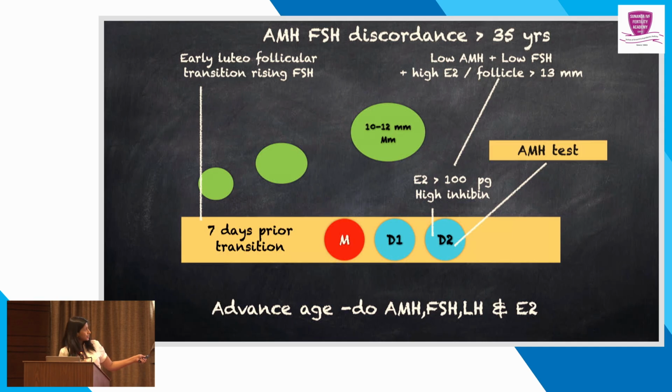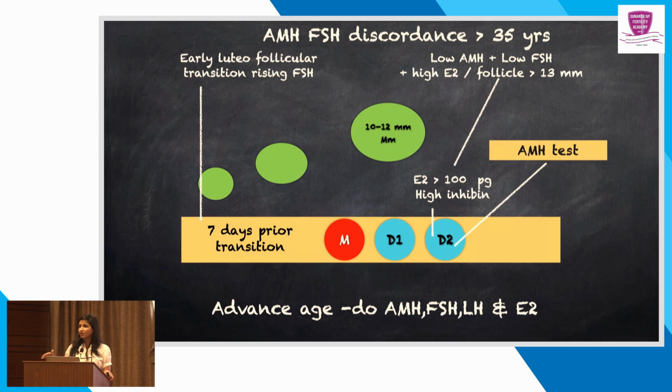So this follicle has been recruited in her late luteal phase in the previous cycle. Now you are seeing her on day 1 or day 2 of the cycle, the follicle is already beyond 10 millimeter, like 12 millimeter and 14 millimeter. This follicle now is going to secrete estradiol. So if you do an estradiol level, many times it will be beyond 100.